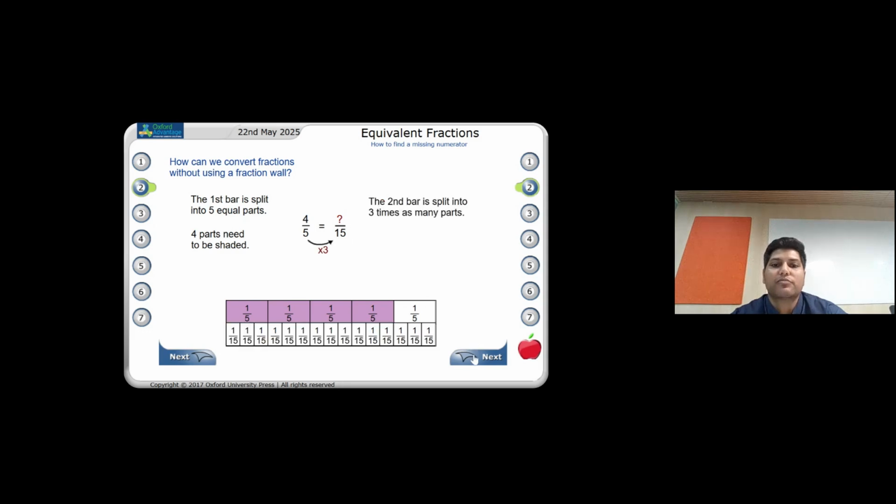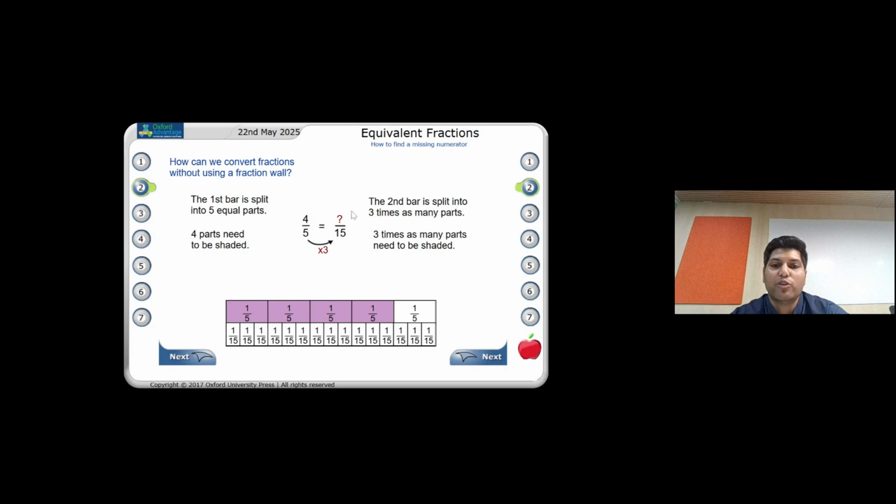Click on next. Now it says the second bar is split into 3 times as many parts because we have to equalize the denominator as per the LCM. Click on next.